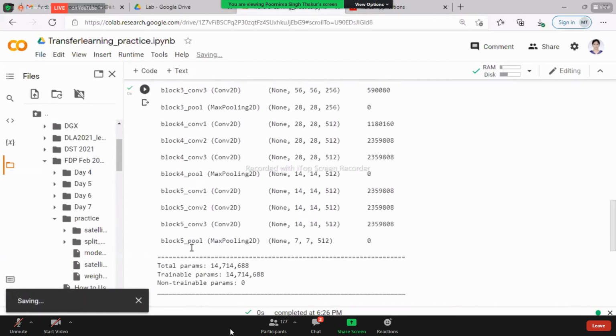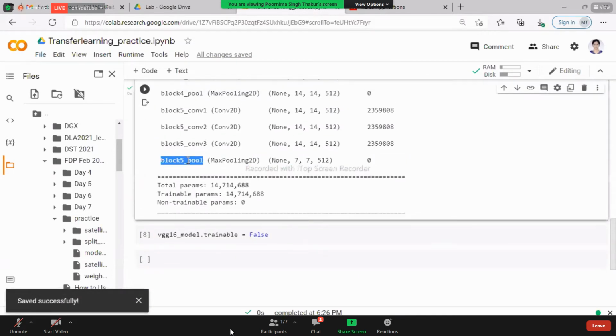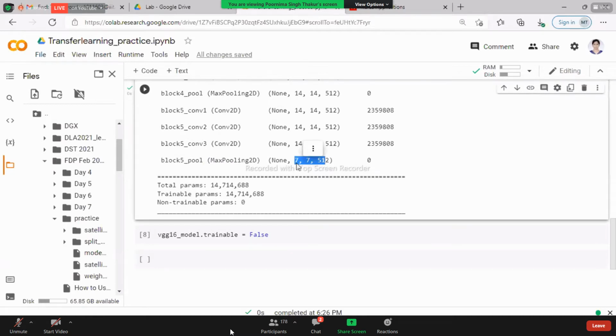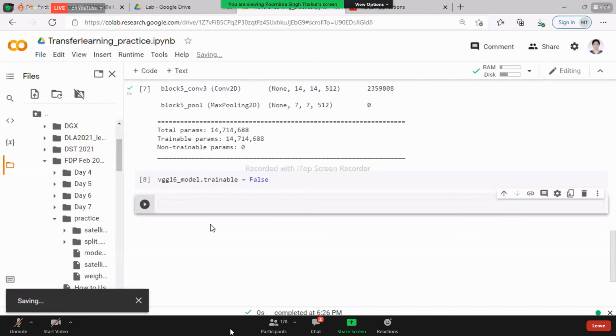After this pool layer, we will add some more layers. Yesterday, we added one flatten layer to convert the two-dimensional output of this layer into one dimension, and then passed it into the output layer. In today's session, let's use another way of converting the two-dimensional output into a 1D vector. For that, we will use the global average pooling layer.